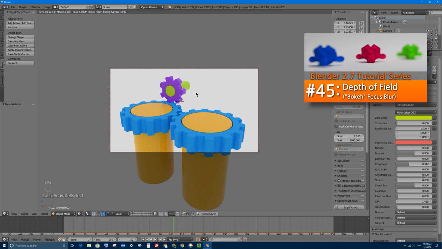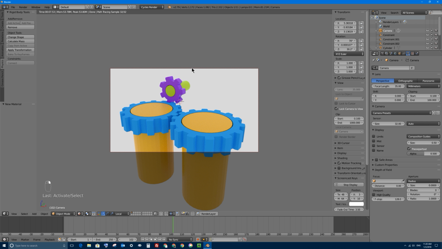But in order to create a depth of field effect very quickly, I'm going to select my camera, just by clicking on the edge of it up here, and then under the camera tab, I'm going to select an object to focus on. I'm actually going to use the eyedropper and just click on the purple gear. And now all I have to do is turn up the size of the aperture. I'm not going to use a radius size. I'm just going to manually guess and check. If I turn it up to 0.23, you can see that the close part of this gear is getting really blurry, as is the background. I think that's too much though, so I'm going to type in 0.1 and see what that looks like. I like that a little bit more.